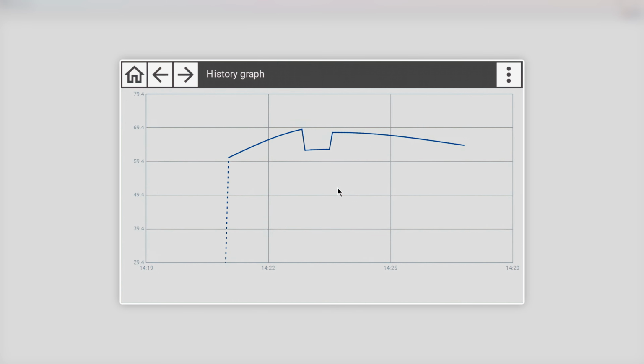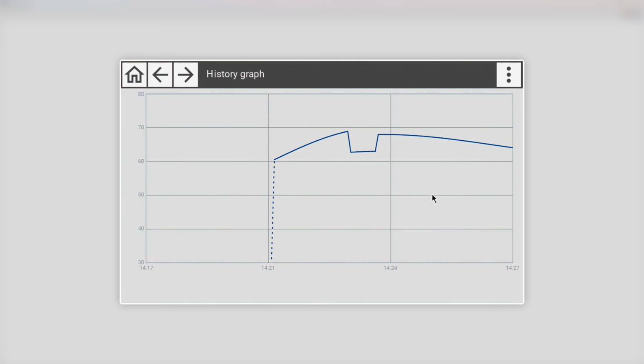Going back to our history trend, one thing you get right out of the box is time scrolling. In the simulator, you just click and drag the mouse. On the actual panel, you do the same with your finger. You'll notice that as you scroll sideways, the curve and the vertical axis markings move up and down as well. Sometimes it's what you want, but for this project, I'd much rather have the temperature range stay locked.